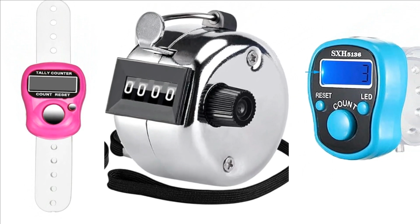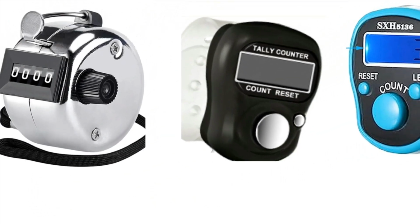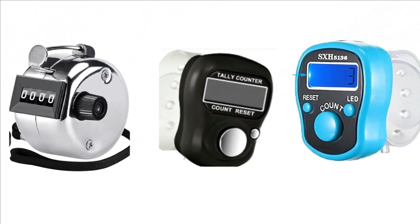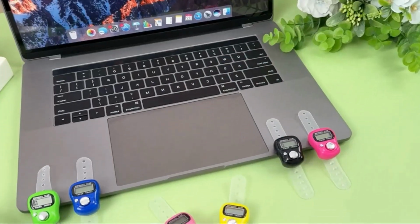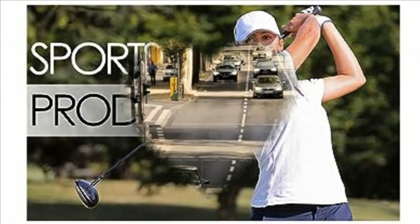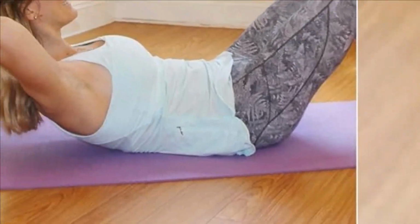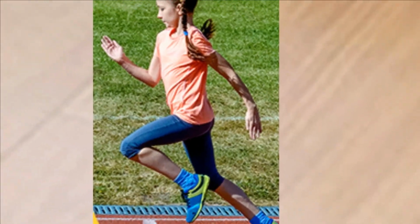Including the best electronic finger digital tally counter clicker for 2024. However, I can offer you some general tips on what to look for when choosing one. Ensure that the counter provides accurate counts without skipping or double counting. Look for a counter that is easy to use with simple buttons or a touch interface. Check the battery life of the counter, especially if you'll be using it for extended periods without access to power.